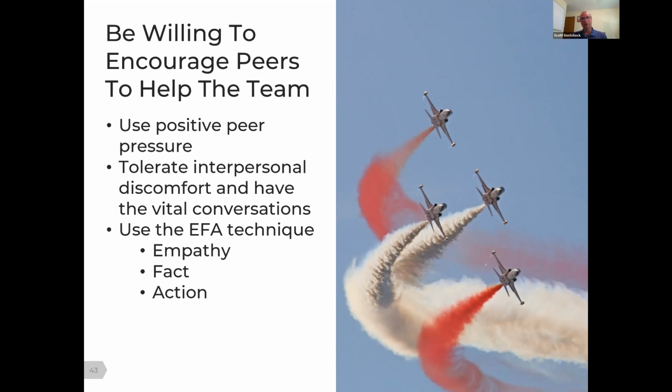And one way to approach those, one of the resources that we teach, and by the way, when we do this with a whole team, we do a 4-hour presentation, a workshop with this, give you a plethora of resources, get everybody united, working forward together. So again, really powerful piece. But one of the resources that we teach is called EFA: empathy, fact, action. It's a proactive way to think about how to approach people.